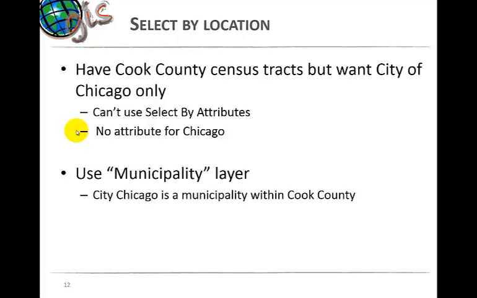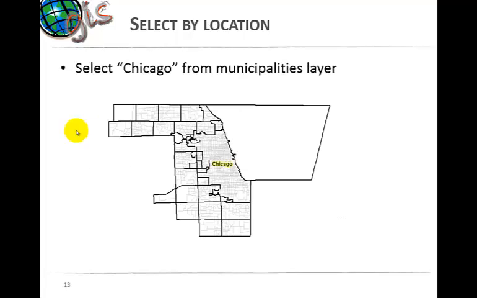What we need to do is use the municipality layer, and the city of Chicago is a municipality, so we can essentially use that to select the census tracts within that particular city. So what we need to do for select by location is select Chicago from the municipalities layer.